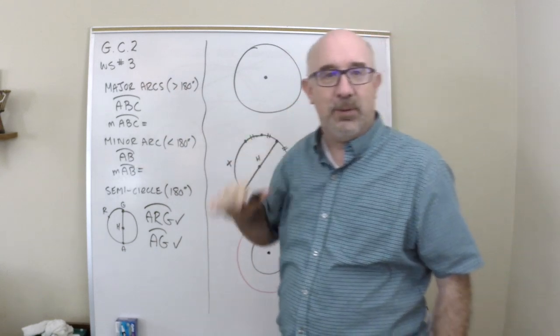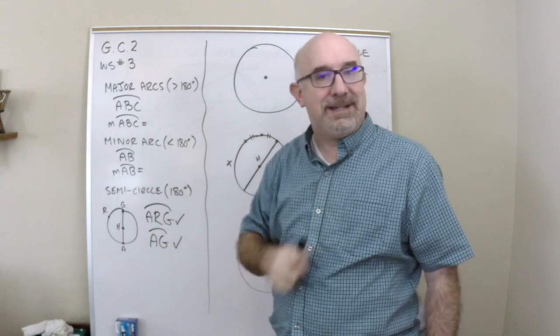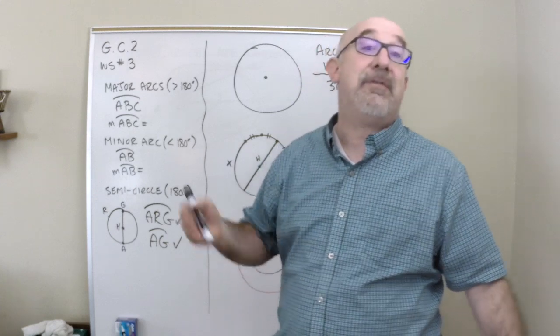as I said in the previous lesson. If you didn't watch it, I'll quickly recap it. Basically, it's an arc that exists that is greater than 180 degrees, an arc greater than half of the circle.